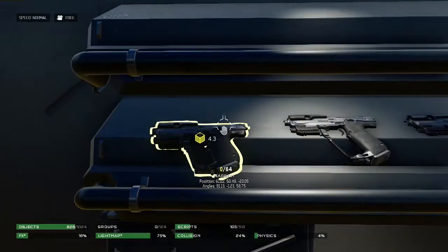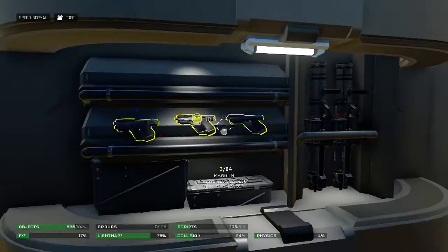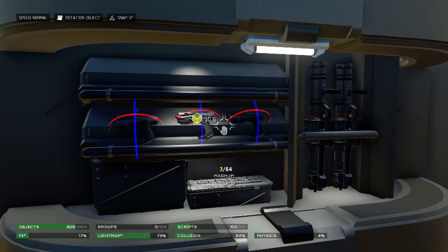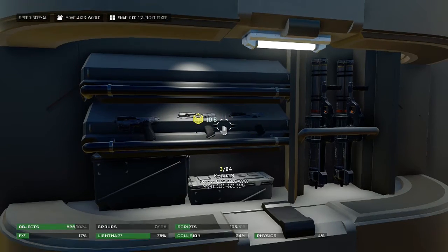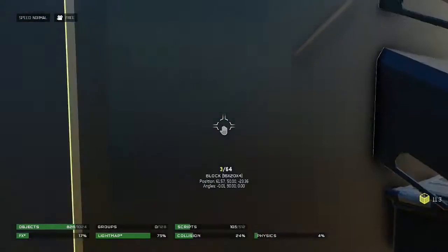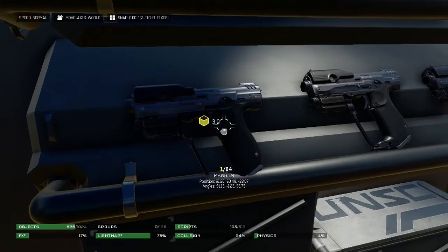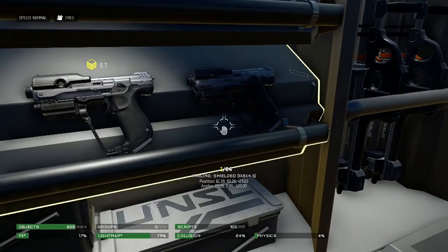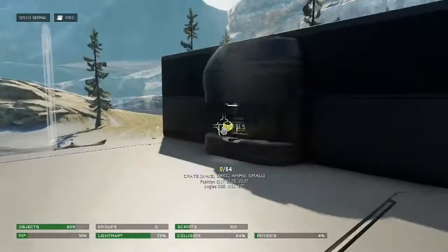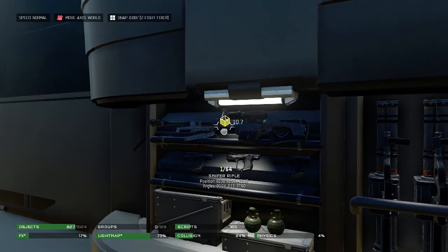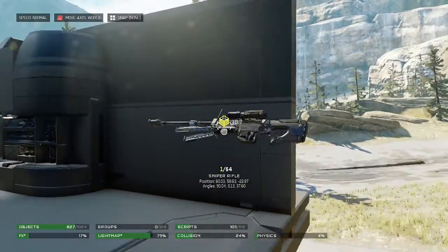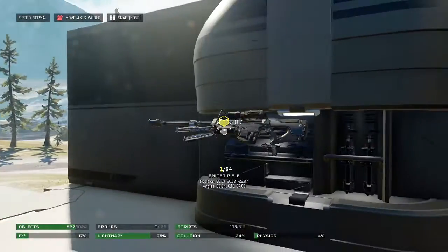I think that's what I'm going to do, just to make it look a little bit easier, to make it show that they're kind of resting on the bar rather than not. So I'm just going to adjust these real quick, and there we are. So let's go ahead and duplicate the sniper rifle, and this part is just kind of placing your weapons, finding out where you want to place them.